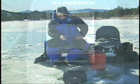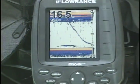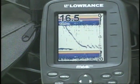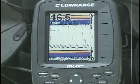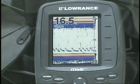There's another fish down there. Right here on the screen, I'm gonna go down, it's my lure going down. Now I'm gonna stop, he's actually gone, that fish, because otherwise you'd still see him here. But hopefully he's close enough where he'll see this lure, come back in and take a look at it. And that's what we're counting on. See my jig, I'm jigging it pretty aggressively right now, because I know there's a fish in the area, and I'm trying to wait to get him back in the screen, then I'll change my presentation when he's on the screen.